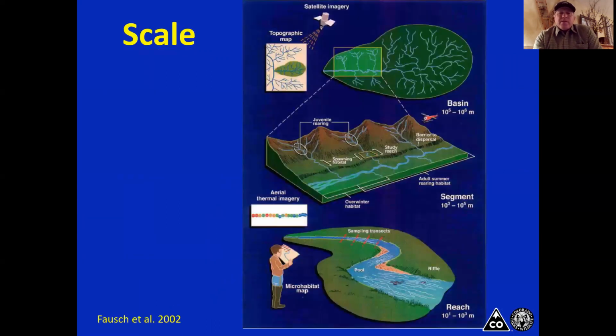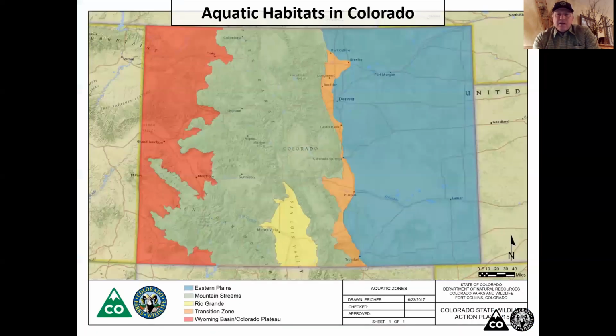It's also important to think about scale when you're thinking about fish habitat. So everything from large scale, like an entire watershed, as you see at the top of this diagram, all the way down to micro habitat scales when we're looking at individual rock structures, riffles, or pools. And you're going to see a little bit of how those aspects interact in some of the case studies that I share today.